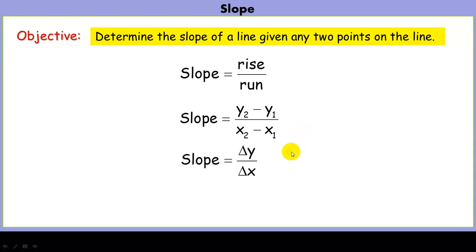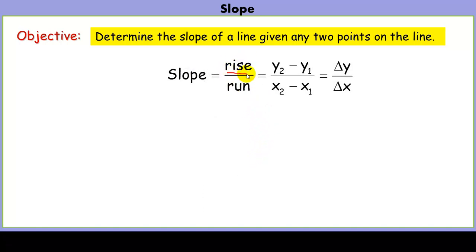The next definition really encompasses all of these. It's just saying that the slope is the change of y, this delta y, that's the Greek letter for change, delta, and delta x. So it's the way that y changes as we change x. All three of these, while they may look different, they all basically describe the same thing. Our rise is the way things change in the y direction, up or down, and this is saying the difference of two y coordinates. That's what this is saying, the change of y. And that again goes back to the rise.